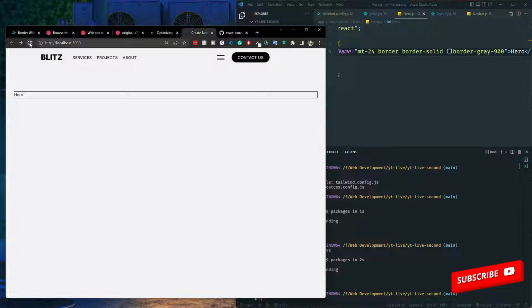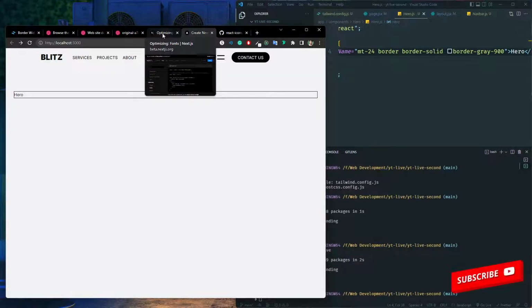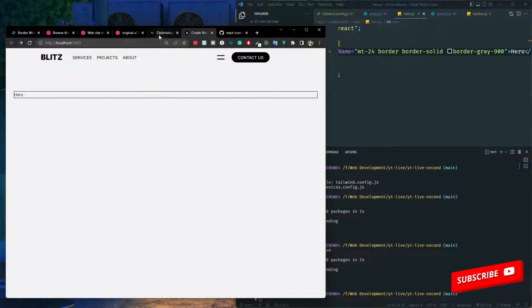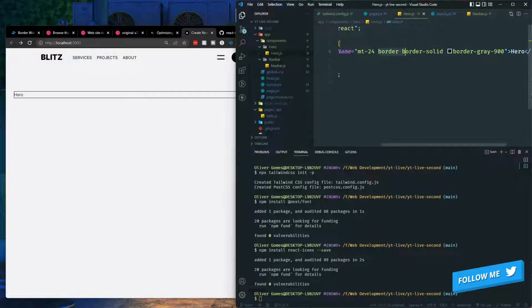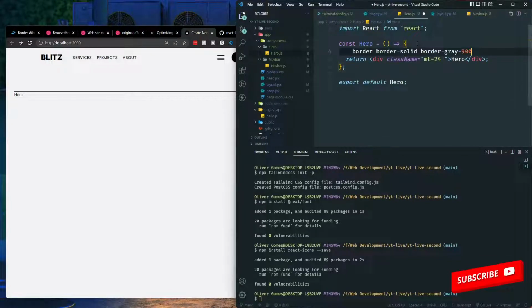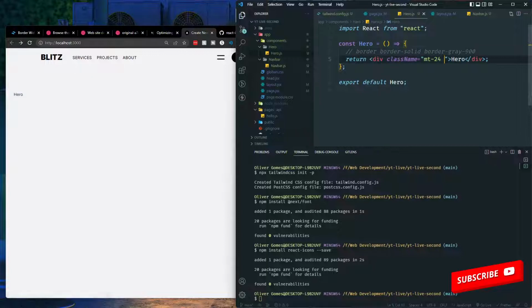Activated. We have some border. So inside that we need something. All right, here's what my plan was. Instead of border, my plan was to do this. Let's comment this out over here just in case.